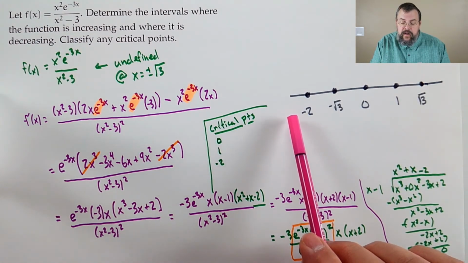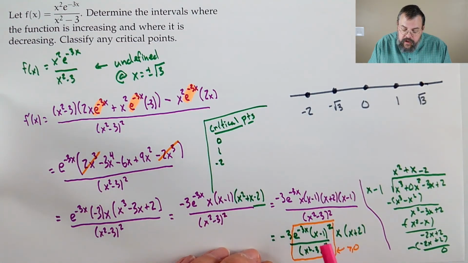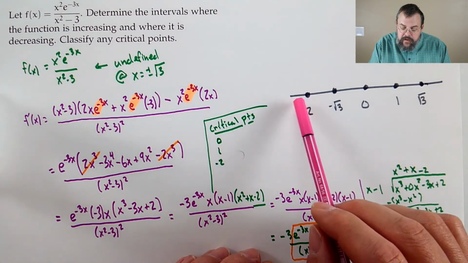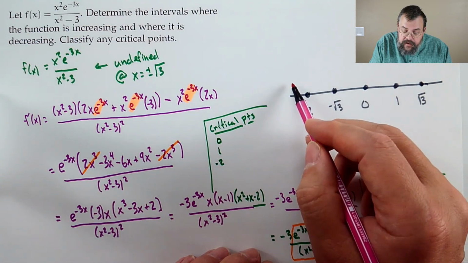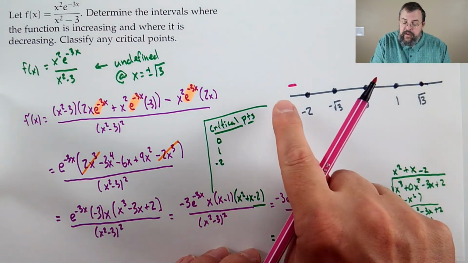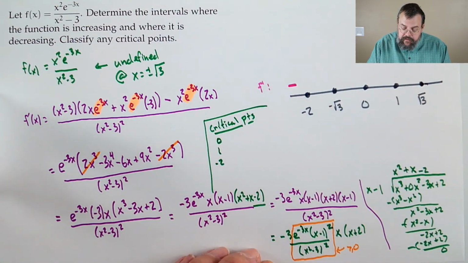Suppose we start below negative 2. Well, what happens? This part, the part that's always greater than or equal to 0, is not going to help us figure out the sign, so we don't have to worry about any of that. This part will always be negative. Then we'll have x plus 2, that's negative. And then pick a number like negative 3. So negative, negative, and then that'll be negative. So 3 negatives means that the sign for my derivative, the f prime, I'll just put as a minus. So negative.